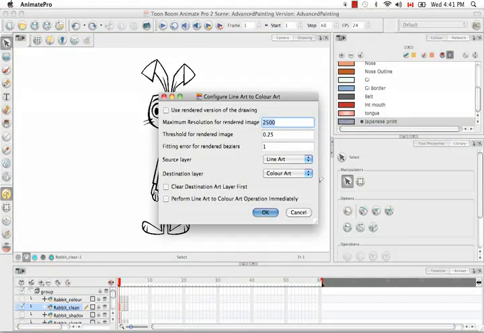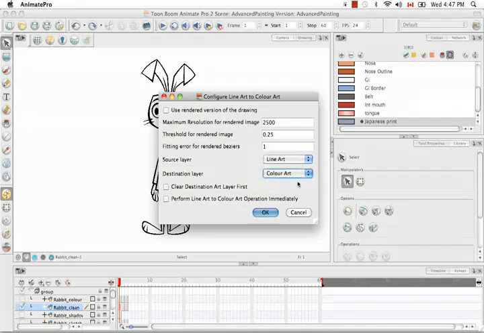I'm not going to go through all the options. You can check the user guide if you'd like to know more about some of these more particular options, but I'm just going to bring your attention to the source layer and the destination layer. Our source layer right now is a line art layer, and our destination layer is a color art layer. I forgot to mention that if you're using Animate and not Animate Pro, to even see this toolbar at the bottom here, you're going to have to turn on the Advanced Art Mode option in your Preferences panel. And I believe that in Animate you don't have these extra layers, the overlay and underlay art layers, so you're limited in your choices here.